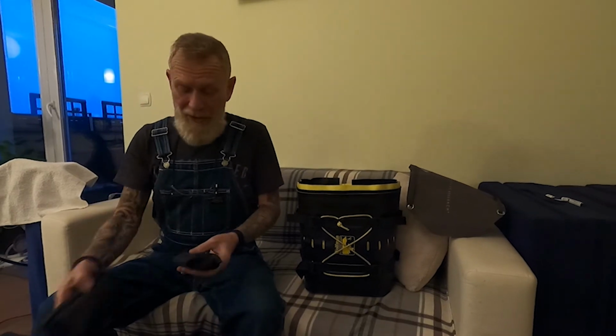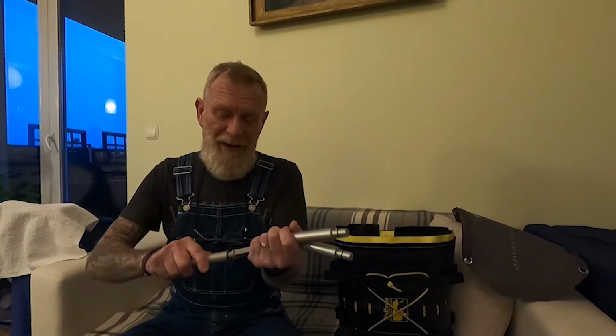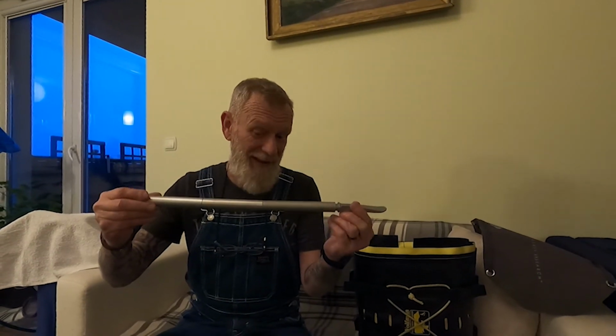Also, very important tools we carry are the Eastbound tools for taking your tires off. What's also in it is the key to undo the wheel nuts. So you can see it's aluminium, it's very light, we used it several times, and it's very, very efficient. We're very happy with this equipment, really. And you can buy some extra parts, as we did, and then you have a very long lever. It's all in the lever, they say.